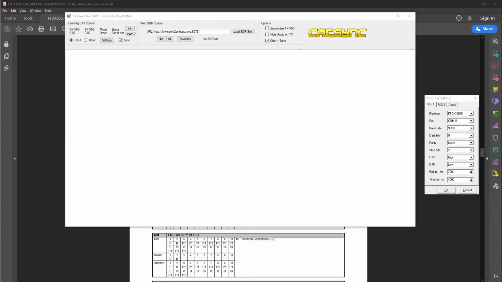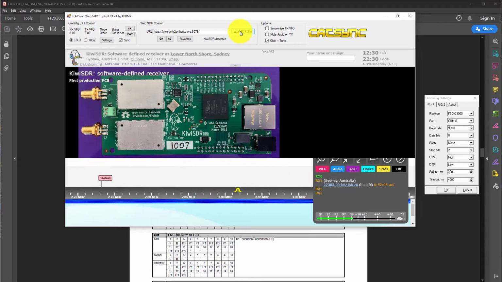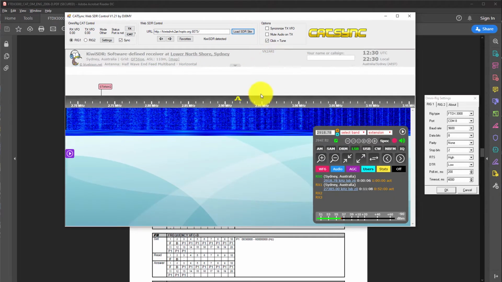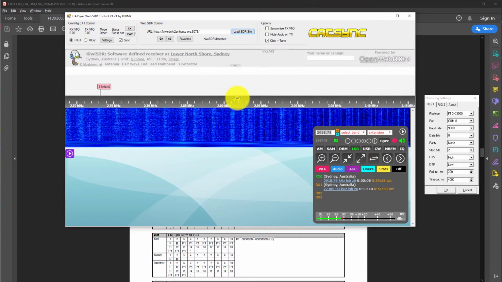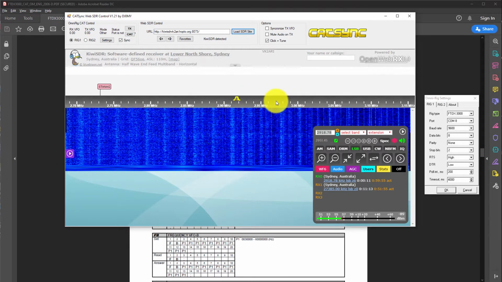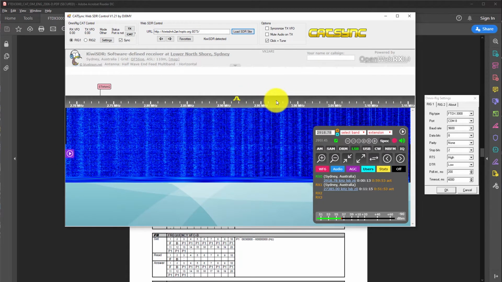For those of you that don't know, Catsync is a Web SDR utilizing the Kiwi SDR network and one other that escapes me off the top of my head right now, that allows you to load the SDR up in the program as if you were viewing it on a website, and then allows control from the radio or from the program itself here, controlling the radio.